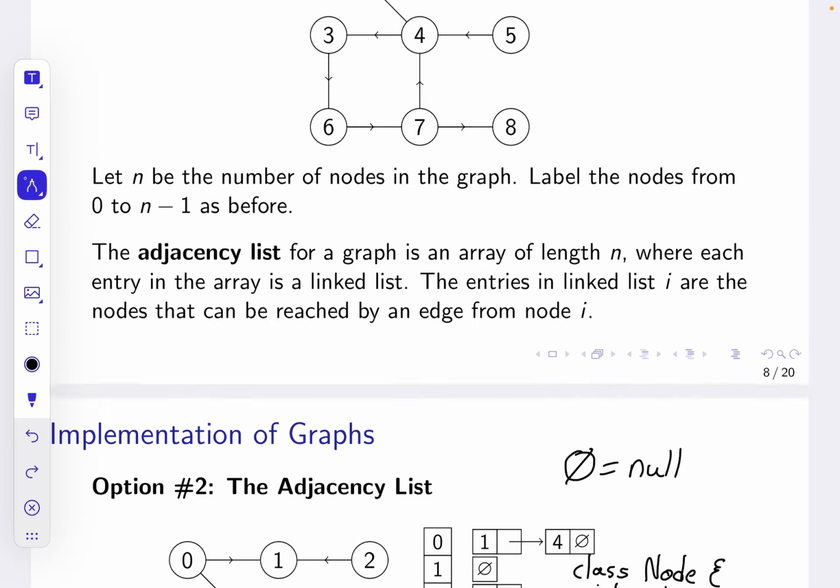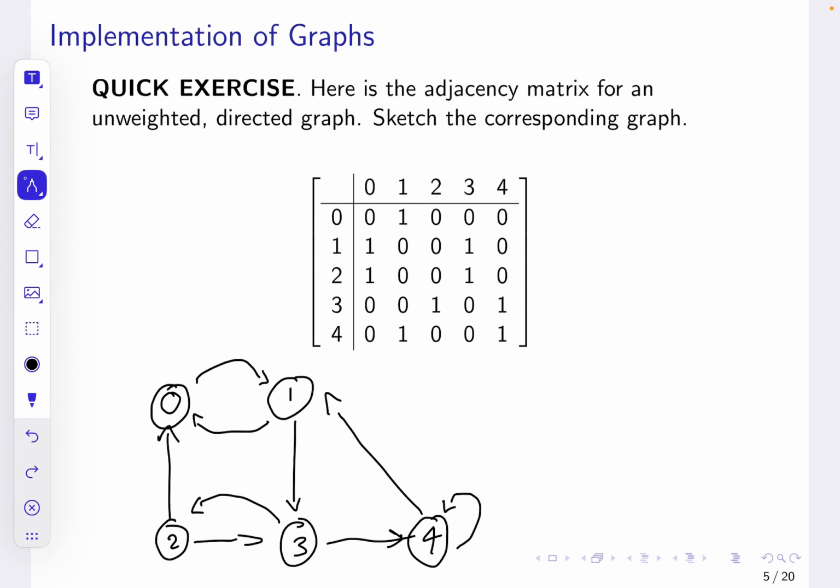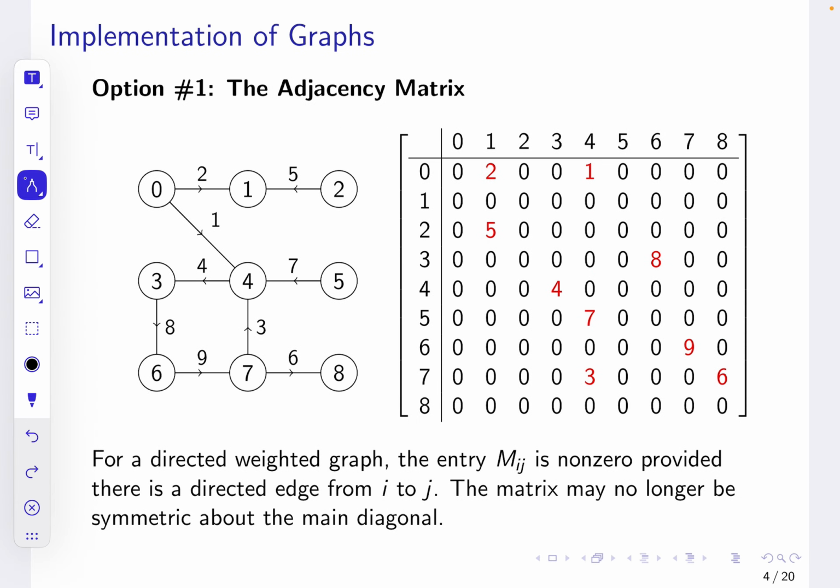Really, compare and contrast something like this. I think this is almost the same graph. The graph on the other side doesn't have weights, but I think this is the same structure. In any case, 0 is still connected to 1 and 4. But even though we can see that with our eyes, looking at this corner of the graph, the computer doesn't know that. It has to check, okay, is 0 followed by or friends with itself?